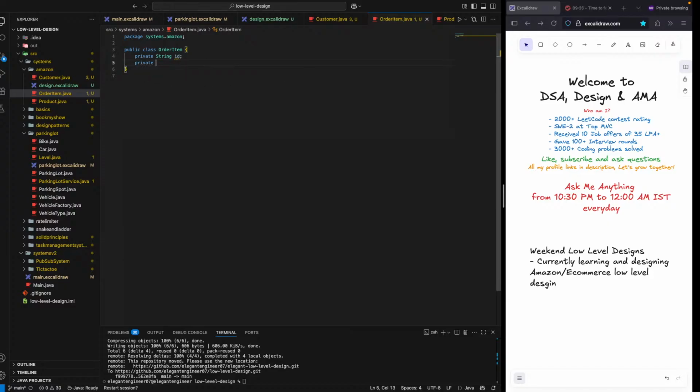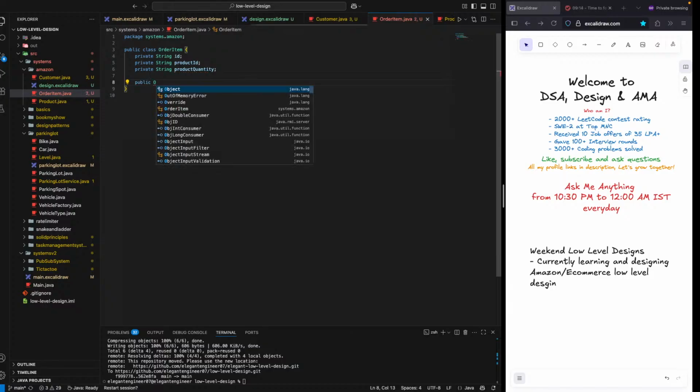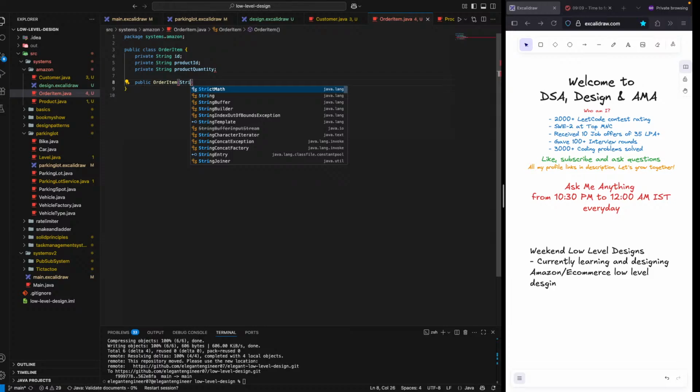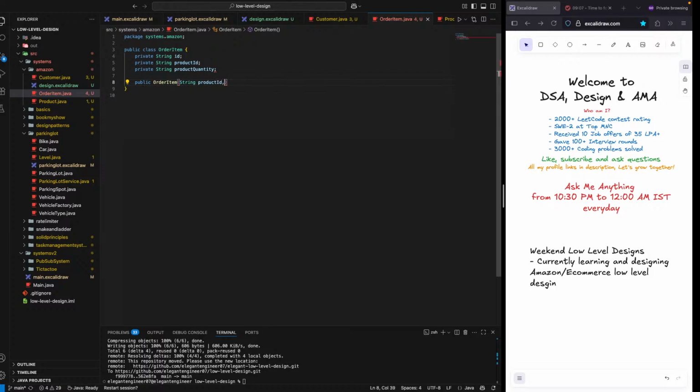And then private String productId, private String productQuantity, public OrderItem. Here, for simplicity, you could also have Product here. That would also be fine. But I don't want to make it that complex. I always believe that you could just say these things out loud and then again I'm going to use autofill here.